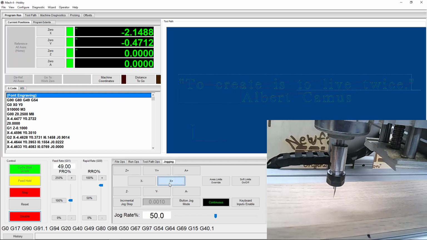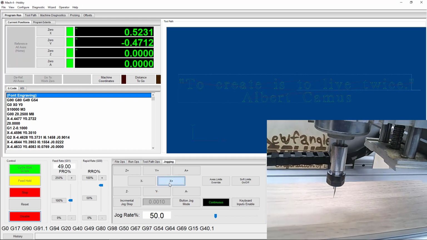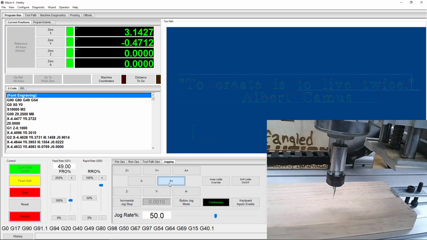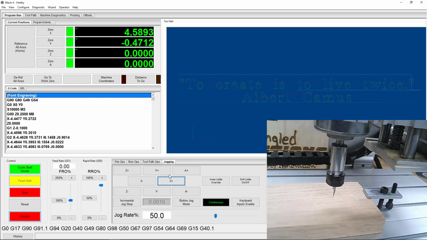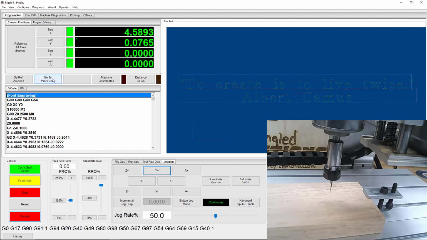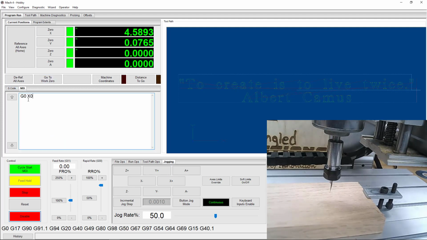This is also the stage where you can make changes if things just don't look right. You can move your 0 point, adjust your stock, move your clamps, or fix any problems you reveal by editing your G-code file or bringing it back to the design software and taking it from there.